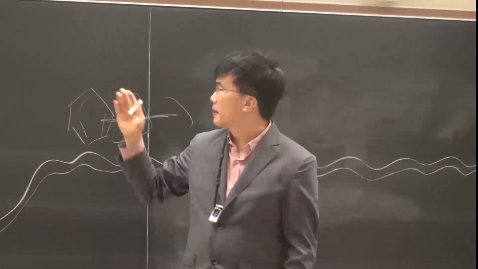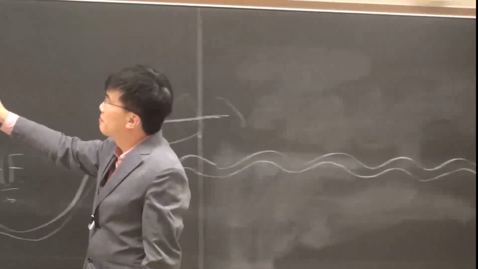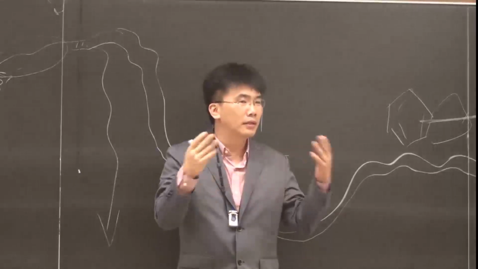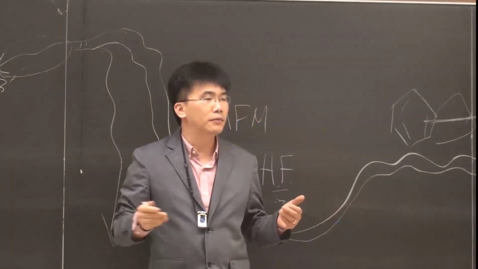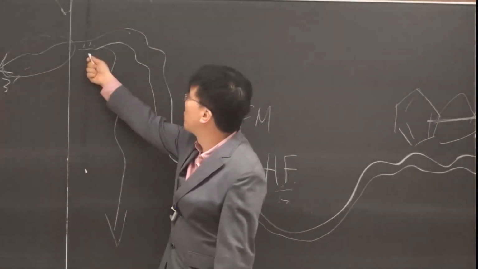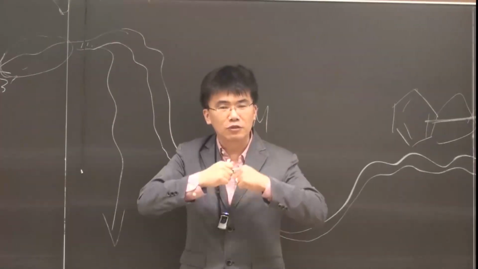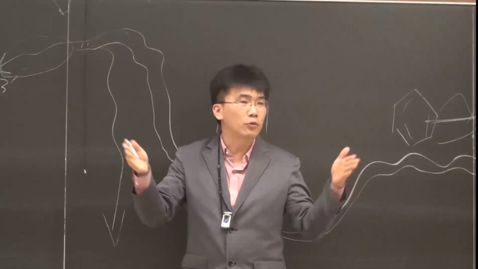So if you copy the DNA and you lose a bit here, and then you divide the cell and do another replication for the daughter cell, you lose a little bit more here. So as you go down in division cycles, as you make more and more cells, genomic DNA becomes shorter and shorter.